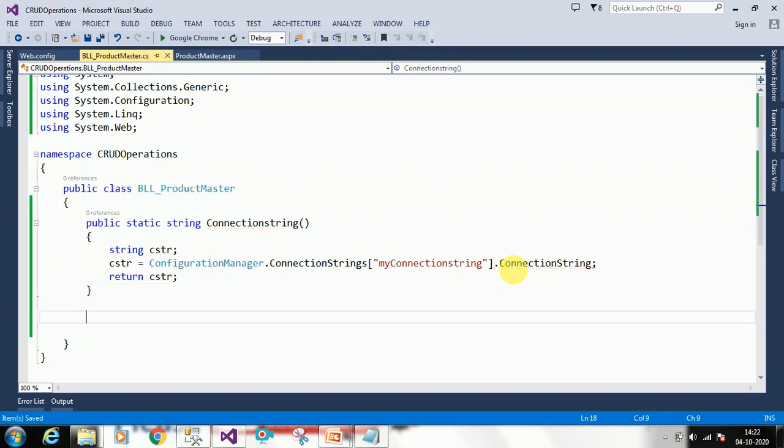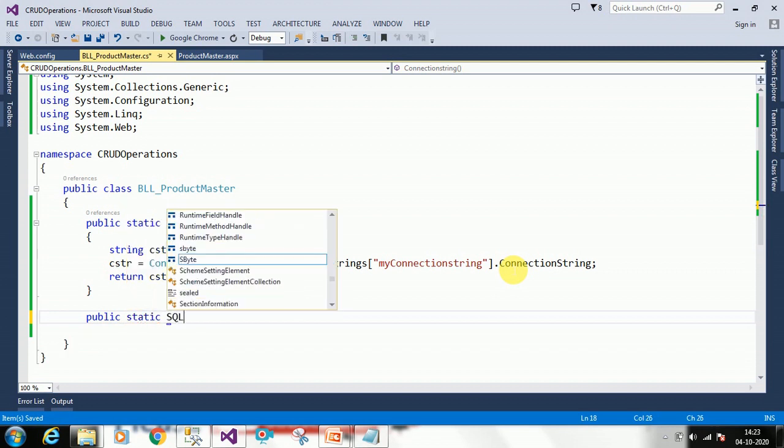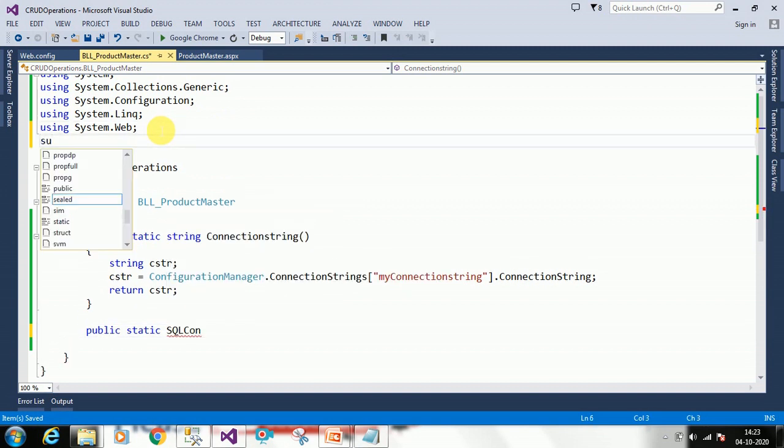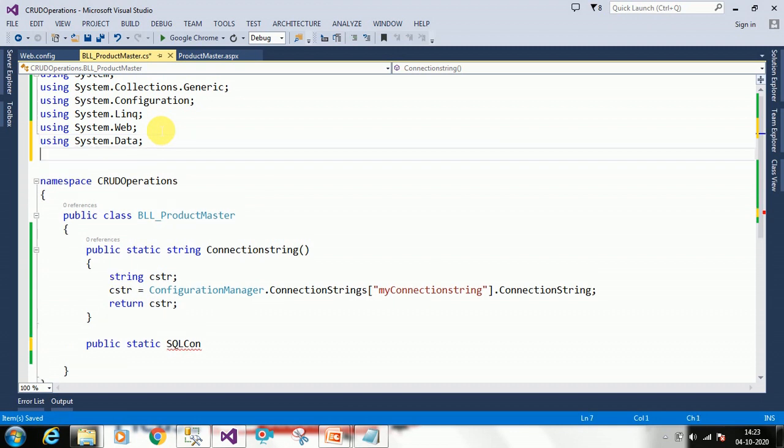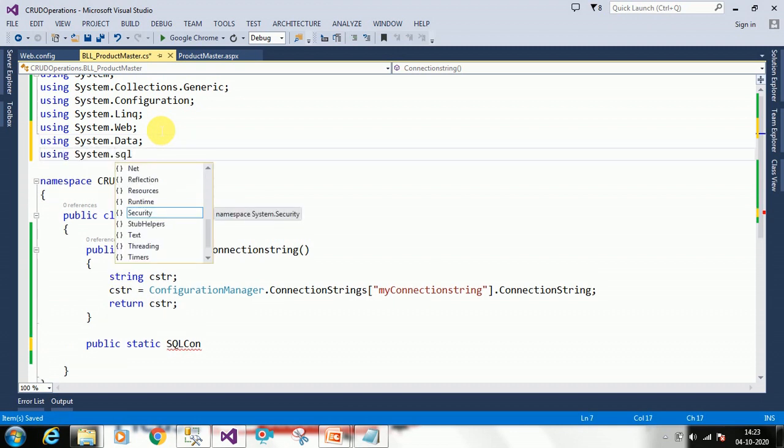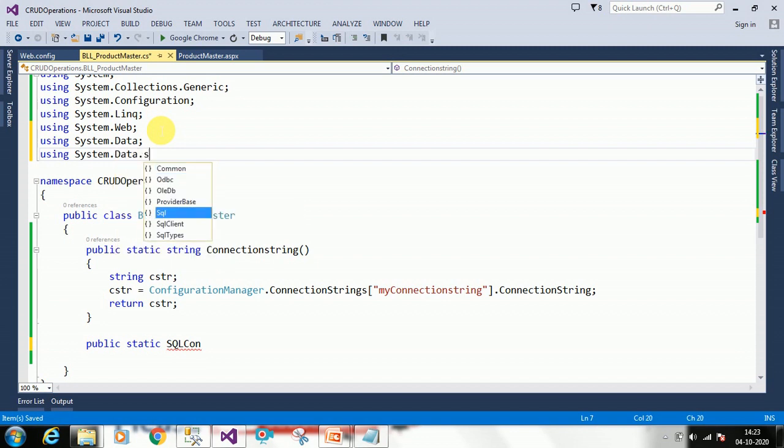Now we have to establish a connection between SQL Server and this connection string. We need to import two namespaces here: System.Data and System.Data.SqlClient.